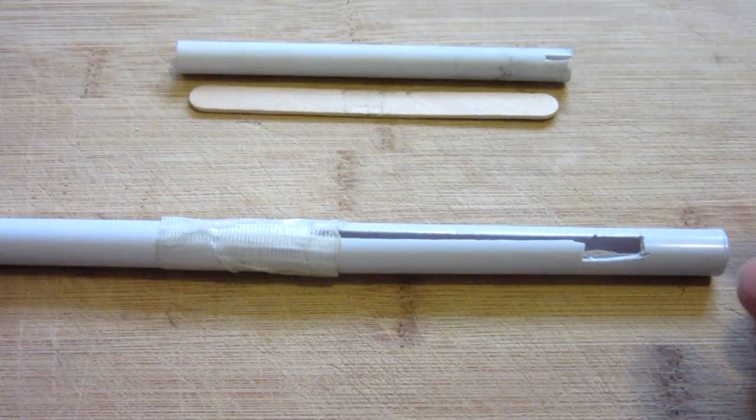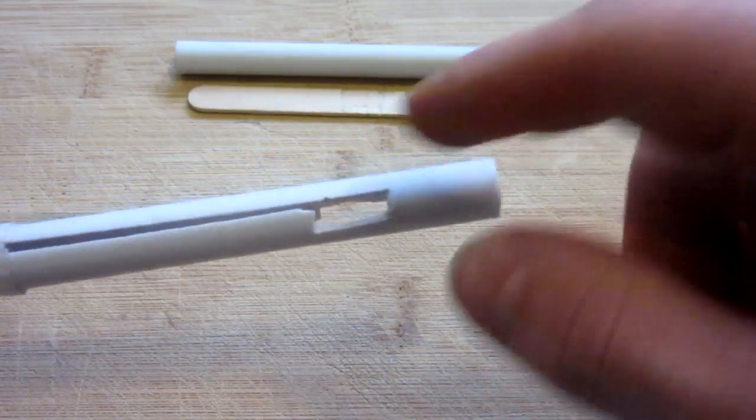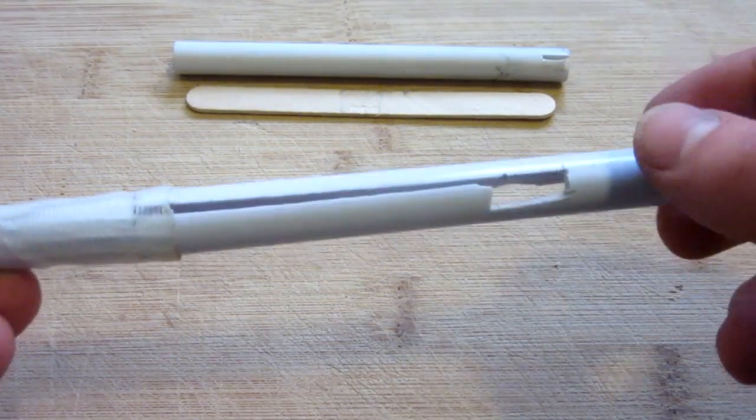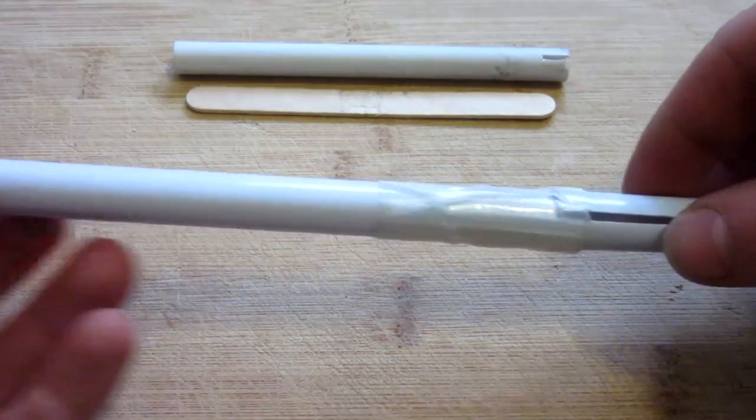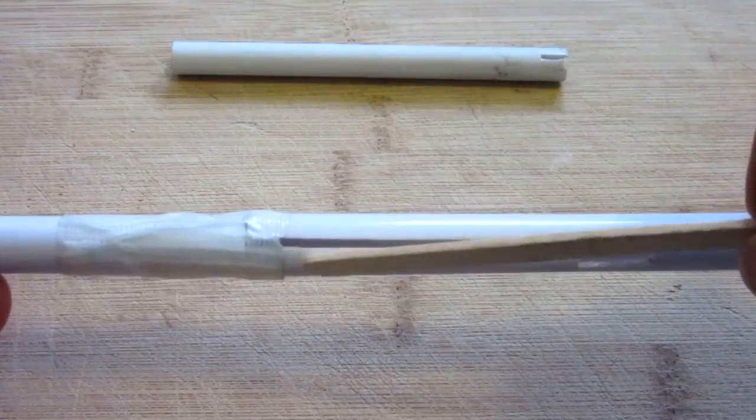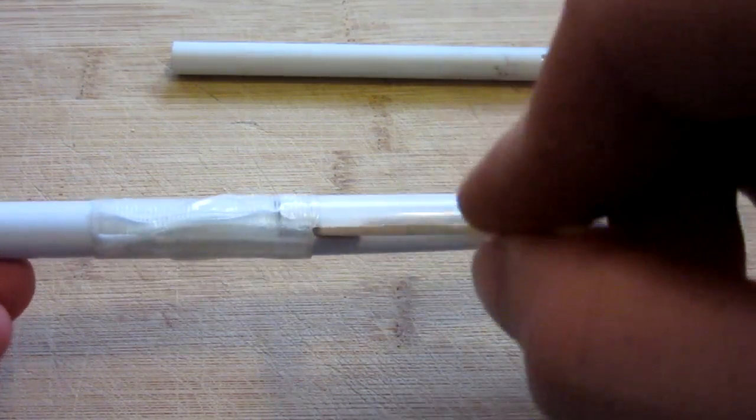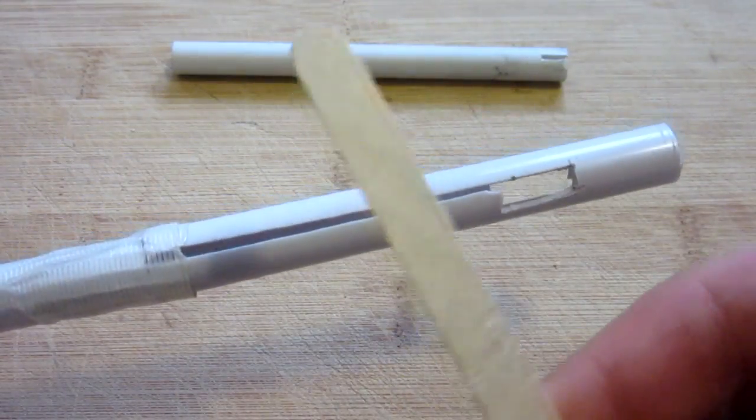Now, to finish off the barrel, all you have to do is cut the end piece behind the slot to about one inch, and then take your other tube that we'll use for the barrel itself, and tape it directly over top, ensuring of course there's still room to slide the stick through it.